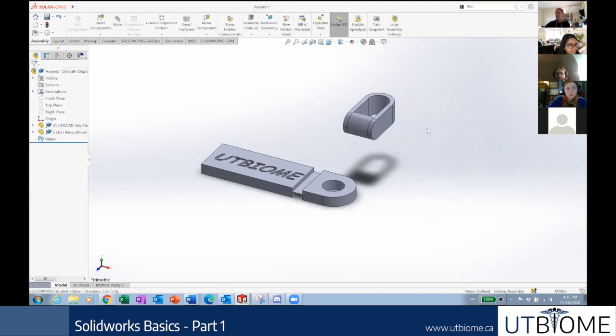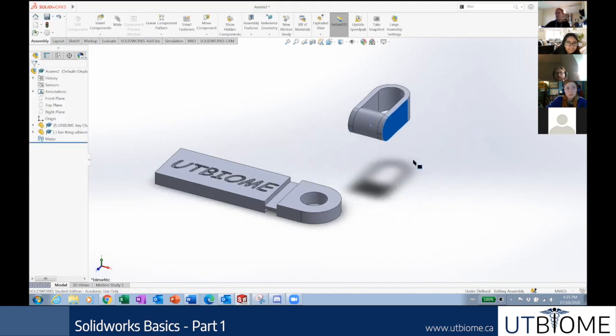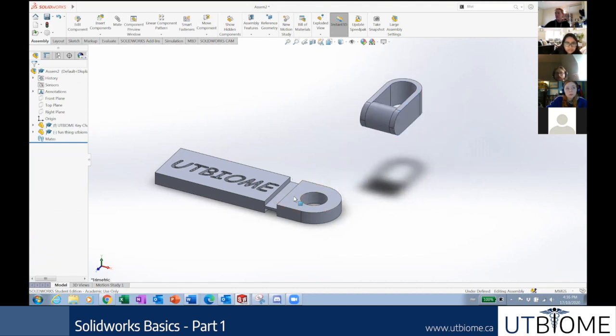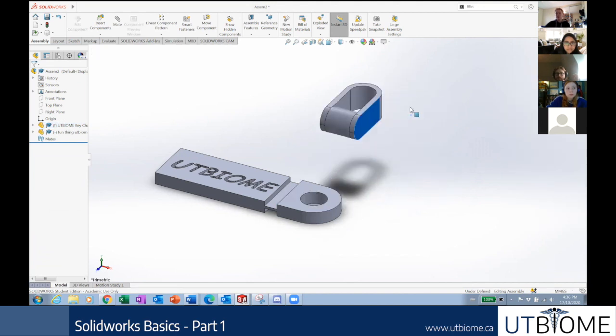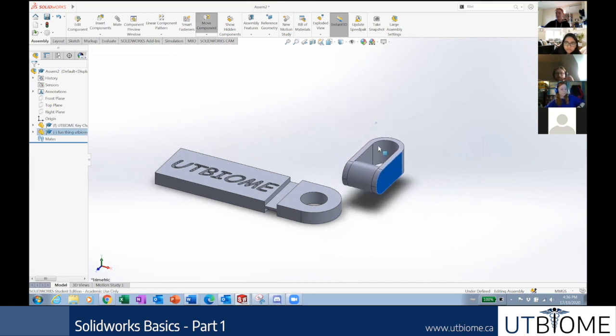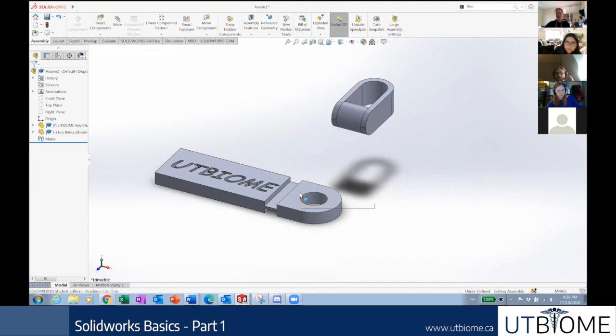It'll bring you back into the part. And this time, make sure that if you grab this, you can drag it. But if you try to grab the other one, it is locked in place. So fun thing should move. Keychain should not move. Okay, so just let me know if that is indeed the case. If that is not the case, it is important we resolve that now, because the next step you will not be able to do.